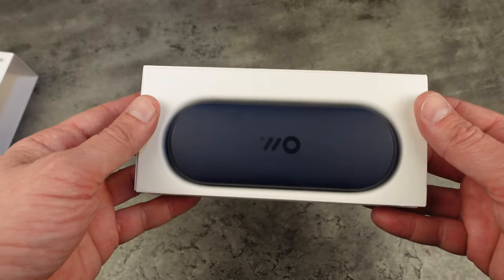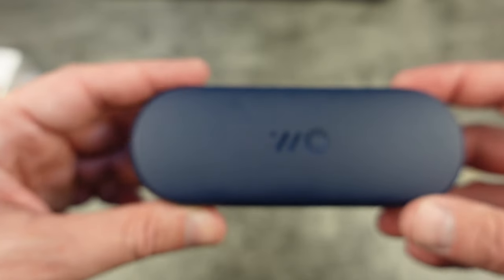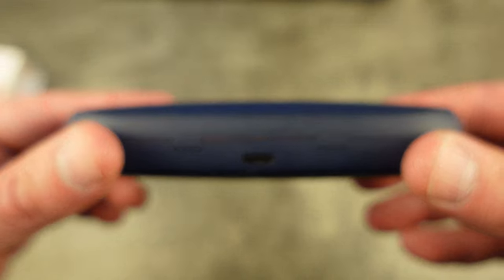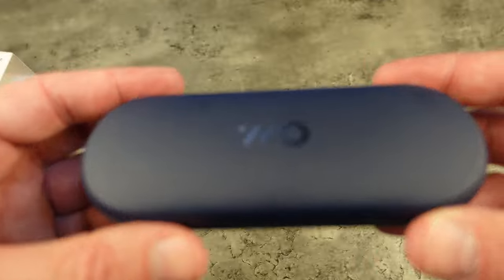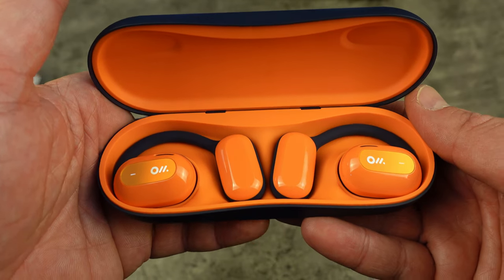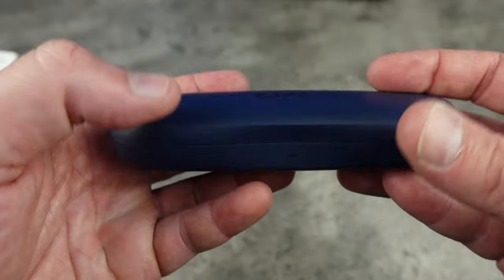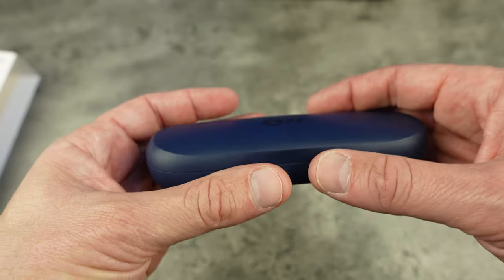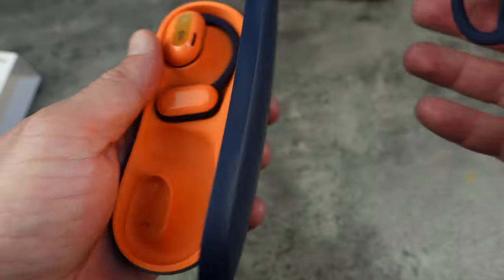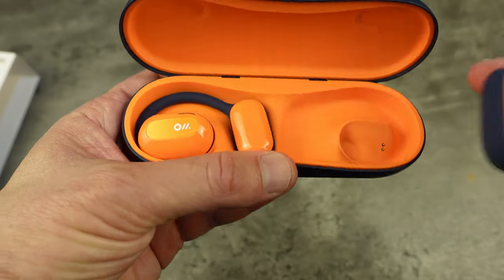Here is the OlaDance OWS2 case. Let's open that up and take a look. It's a very, very thin case. This is a case that you sit the earbuds in to charge them. The earbuds are seated in a very plush case — they're not just thrown in. It's designed to keep them secure and scratch-free. It's quite interesting: it's not a standard case but a charging cradle that you dock the earbuds into, and you need to plug the cradle in via USB-C to charge them.